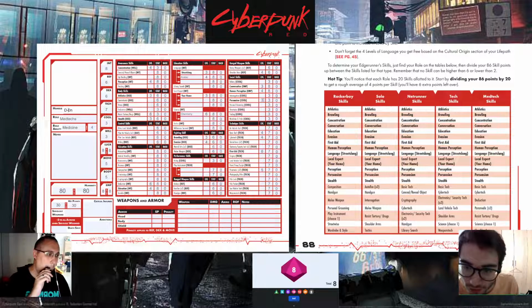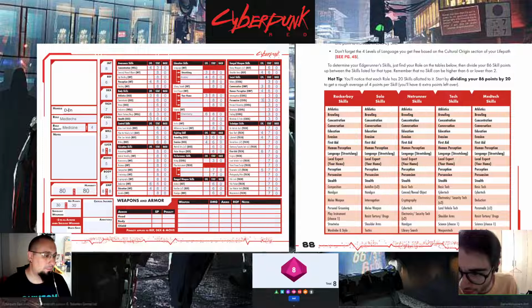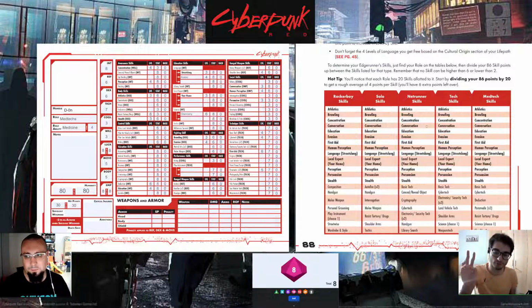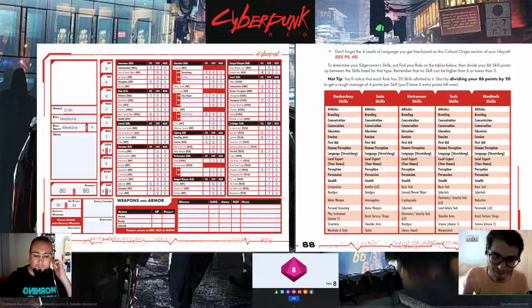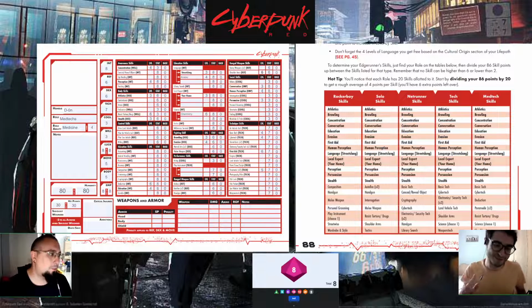So just to confirm, again: 10, 20, 30, 42, 49, 53, 56, 60, 63, 68. Yeah, you have 4 points left. It says it here: don't forget the 4 levels of your language are free. I should have mentioned that probably. So you have 4 points you can spend wherever you want. This is why I do this. Don't worry, this happens to me a couple of times.